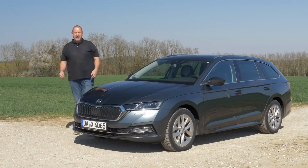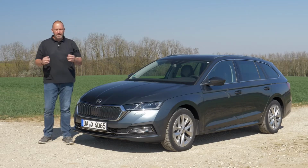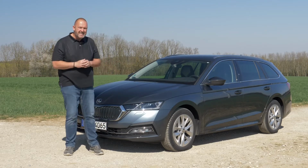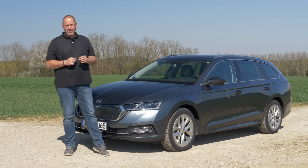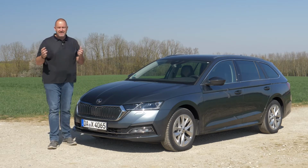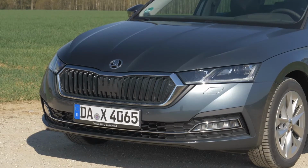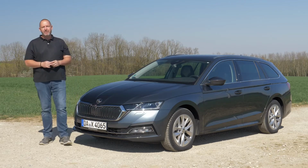The new Skoda Octavia is now 1.83 meters in width, and that's a massive 15 mm more than its predecessor. Yeah, I know, it looks a lot wider. One reason for that is the new grille. It's wide and it's very flat, but I think more important are the new headlamps. They're a lot thinner, a lot more precise, a lot more sharp, and to mention it now, as standard, all with LED technology. And if you want, you can have matrix LED as well, with 22 LEDs per side, but that'll cost you some cash extra. And you still find the logo of Skoda at the bonnet. And to prove that we do drive the so-called trim level Style, you do find this chrome element here at the front bumper as well.